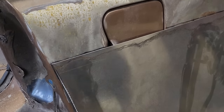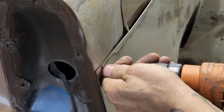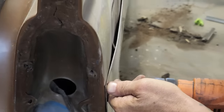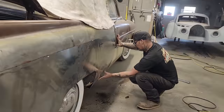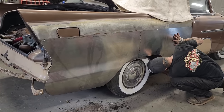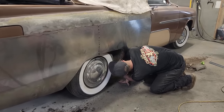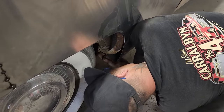Pulls that together nice. Now, I'm gonna put that over top of that. And the reason being is, we're gonna end up playing with it a little bit. What I mean by playing with it is just getting it to fit. We're a little bit beyond there, I'm fitting down there good at the door. That's got to go in further. There's a big square chunk there, and it's not letting that in. So that's gonna have to be cut off, so that lets that in.